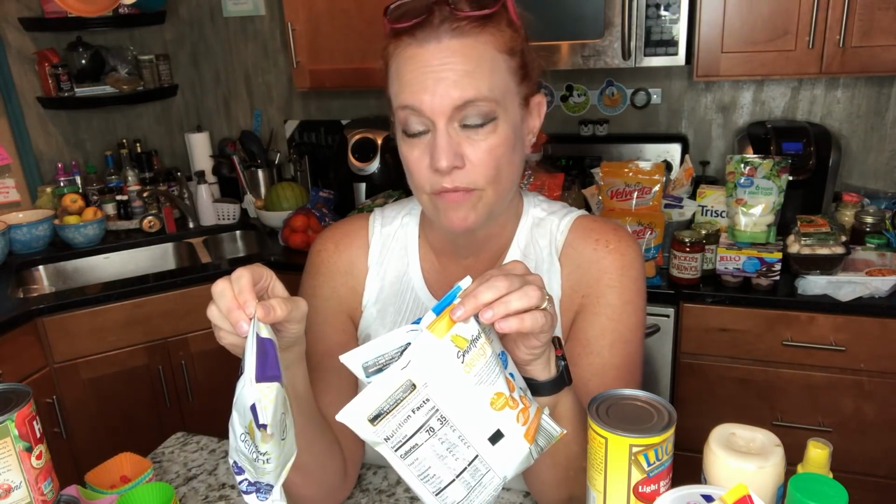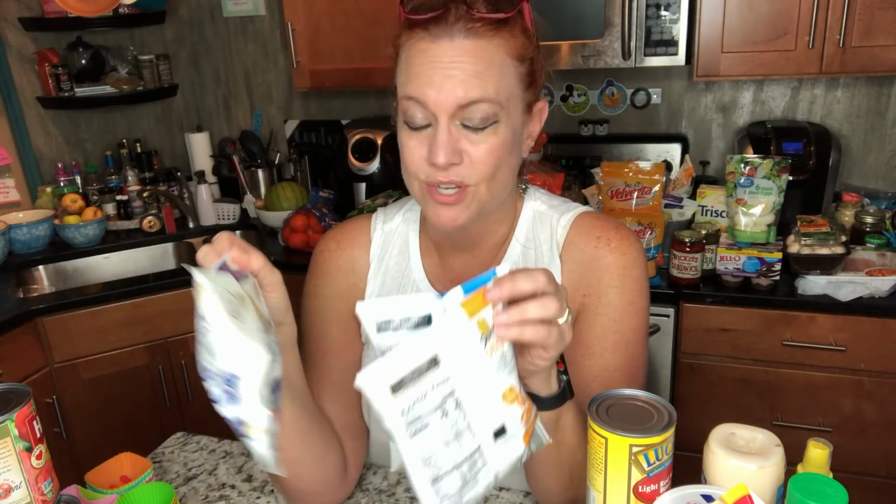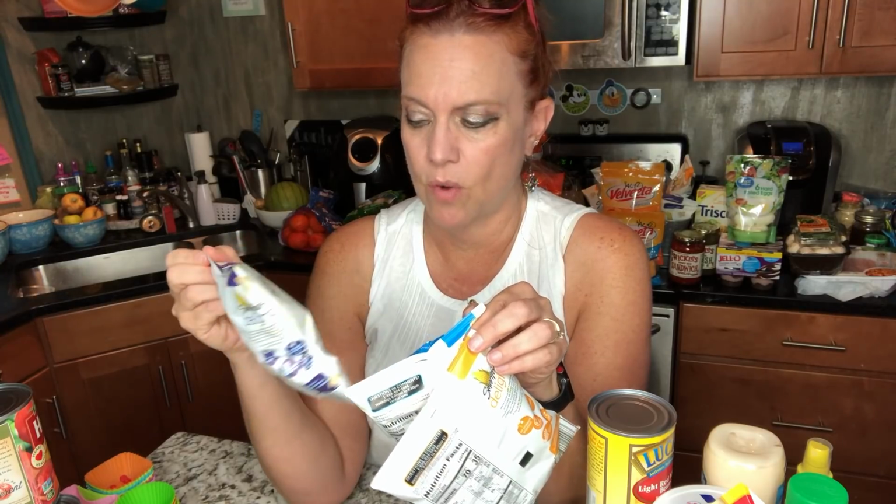You know how much I love popcorn, and I went ahead and got these already pre-portioned out, because remember, I'm pretending like I'm a new Weight Watcher, I need things that I can grab. I need things that I don't have to measure. I've not made it to that point in my journey yet, and there's nothing wrong with that. And some days it's nice just to grab something and go, and it was really nice last night to grab one of these with a cup of hot tea before I went to bed.